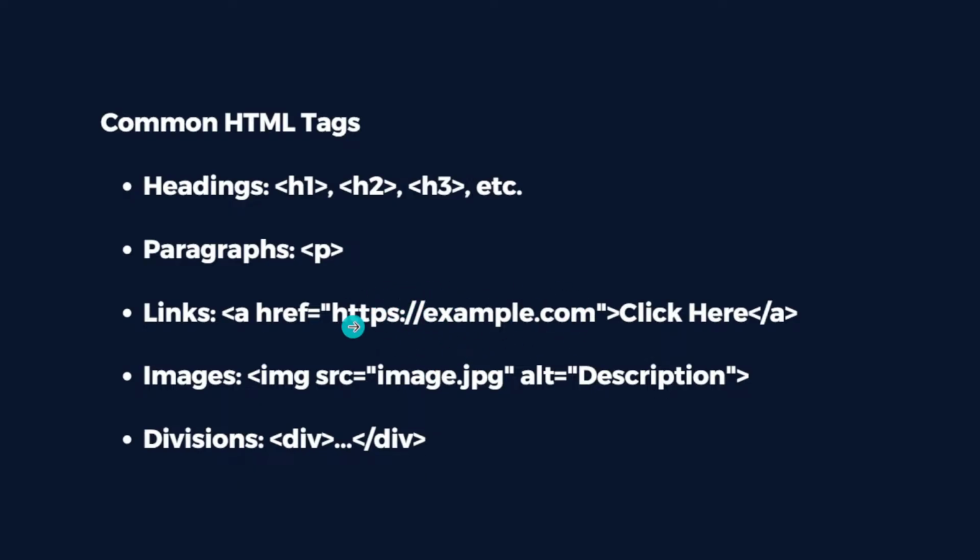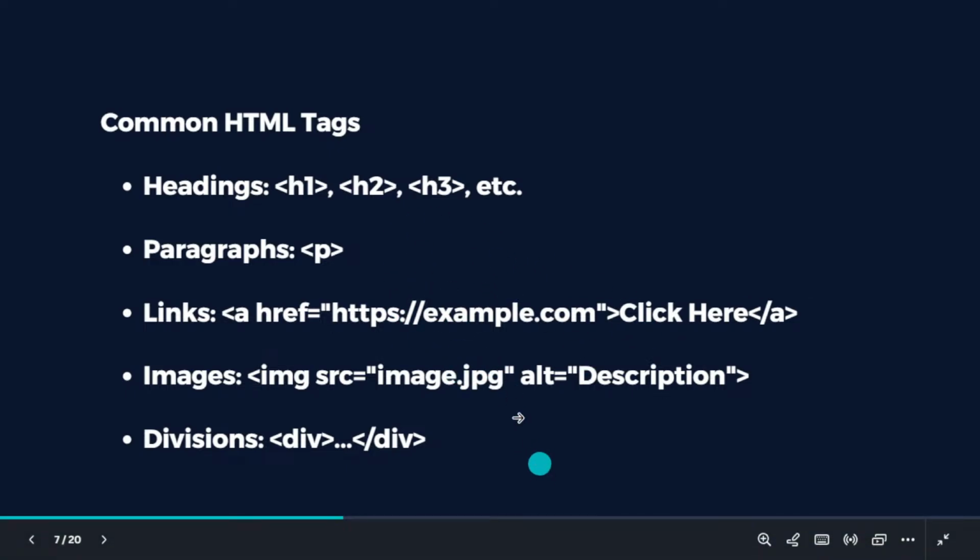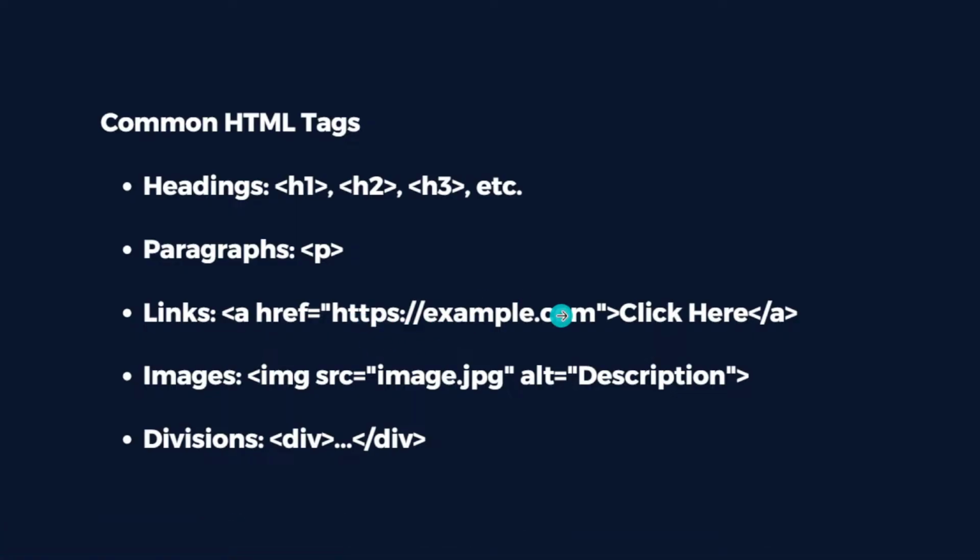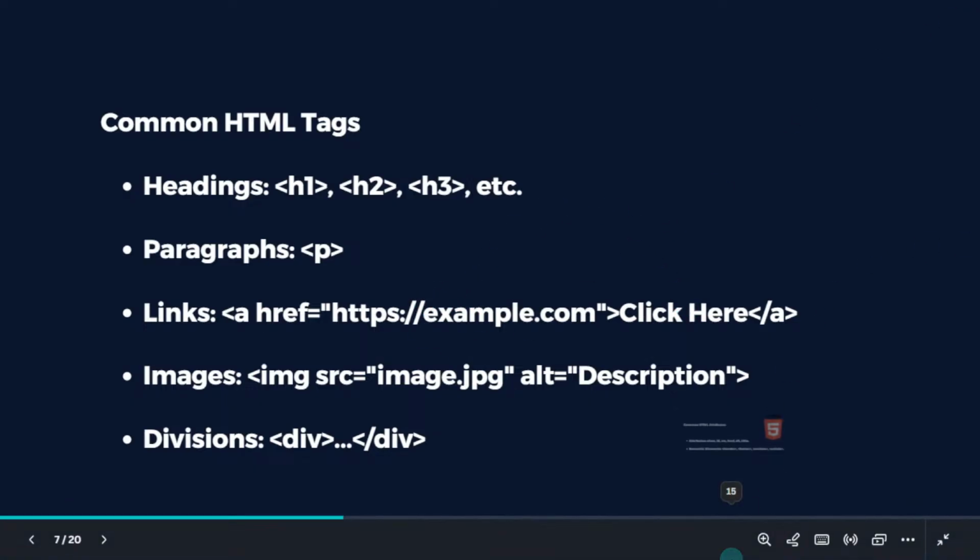For example, http example.com. Whenever we need to navigate to Facebook, we enter the Facebook link, like https facebook.com. So whenever we click, it will navigate to Facebook.